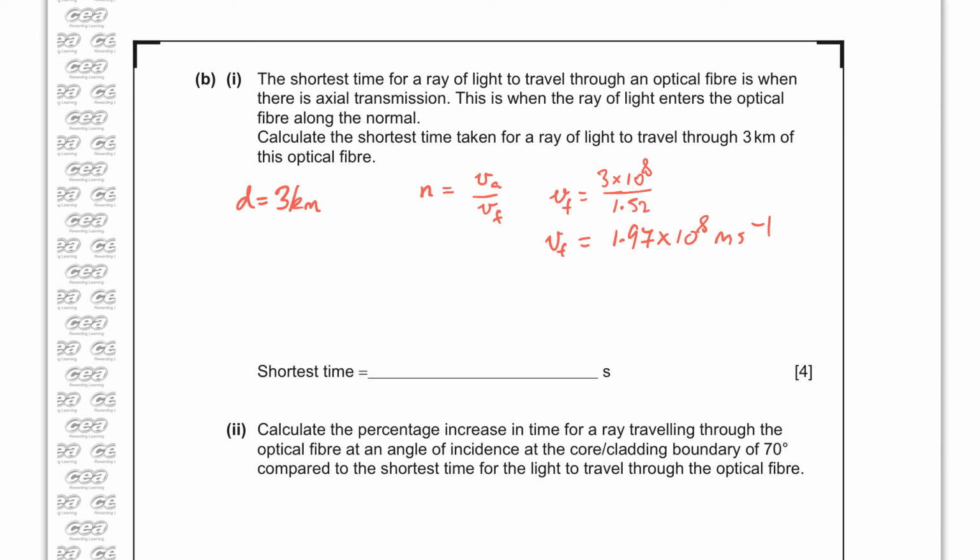And so now we can use that speed and that distance to get us a time. So converting the 3 kilometers to meters, because the bottom line is in meters per second, otherwise they wouldn't be compatible. So we'll only get seconds out if we've got meters on the top line and meters per second on the bottom line. And that gives us the time for the light to travel through.